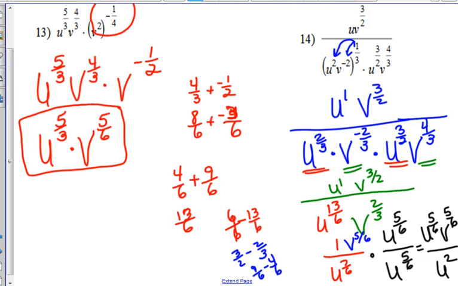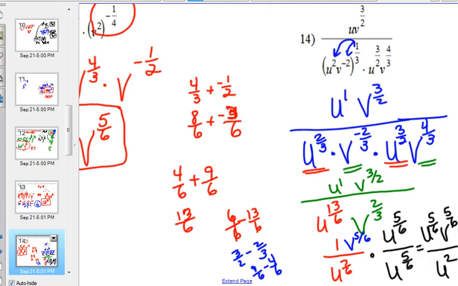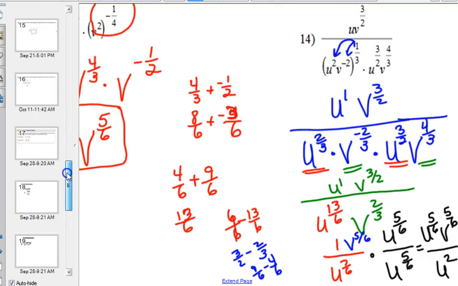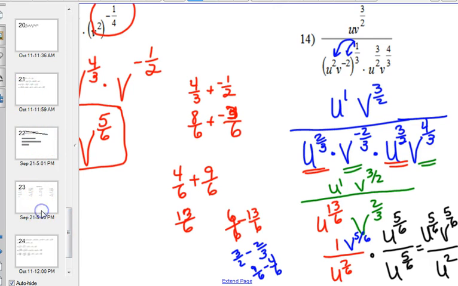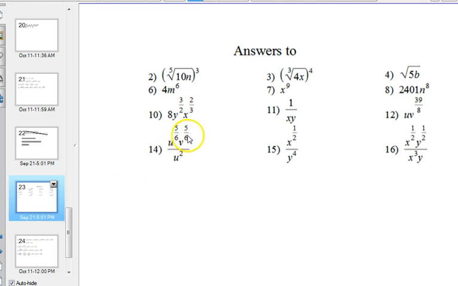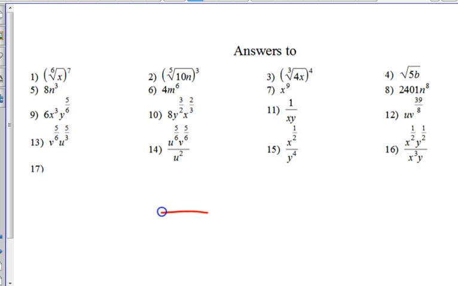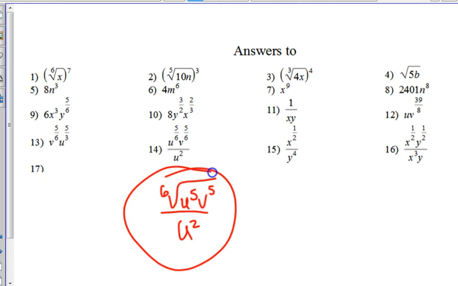Okay. Now, before you cry, let me show you the answer and see if we got it right. Did everybody write it down? Okay. Let's see. Is this what we got? u to the 5/6, v to the 5/6 over u squared. Okay. Let me explain why that's better, because there's no radical in the denominator. If we rewrote the top, we'd have this. And that's kosher. There's no radical in the denominator. And I already swore I wasn't going to put one like that on a test or quiz, okay?